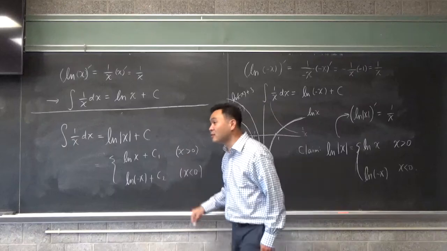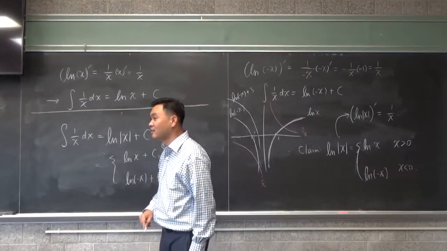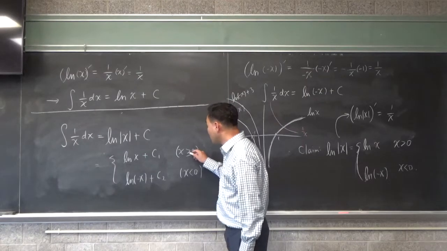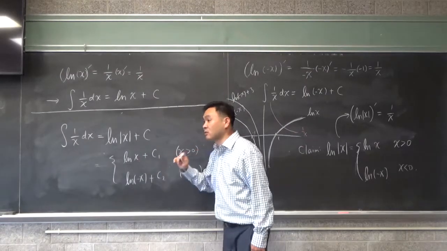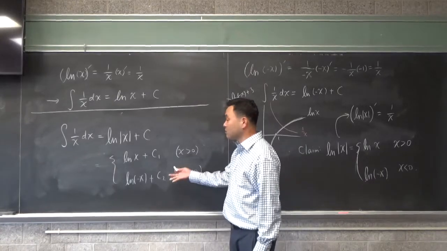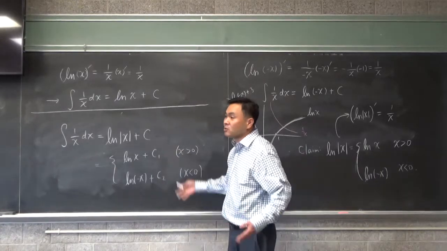Where the c1... Would there be a greater than or less than or equal to sign? Oh, here I don't want to put the equal sign because when you plug in 0 into log, it's not defined. Well, what if x was 0? Oh, it's not defined. The function itself is not defined.